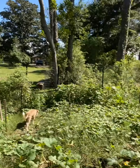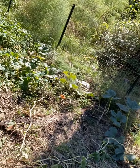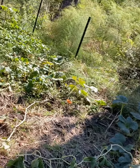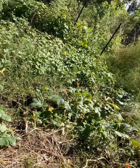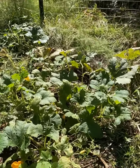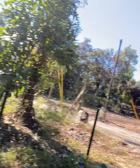I think I got one ear of corn out of all that corn. This is what's left — we've dug out most of it and I'm about to put some new veggies in there. Then there's the squash, which grew like a weed like crazy, and then something started eating that too.